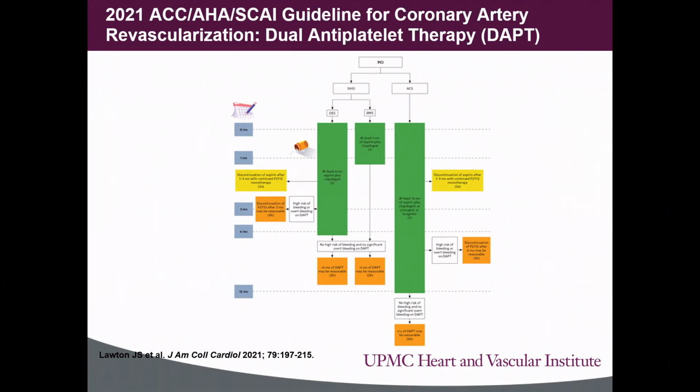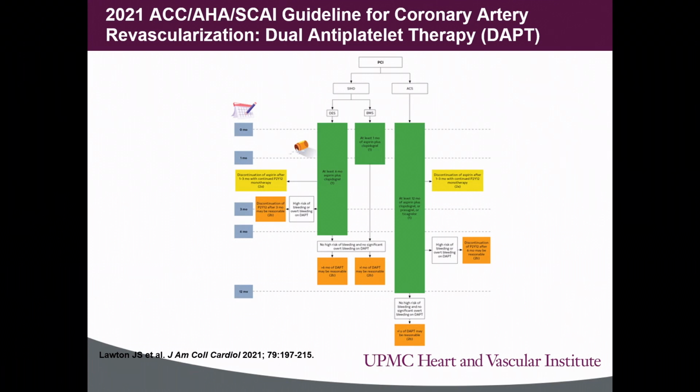And so the duration of dual antiplatelet therapy continues to fluctuate over time. And certainly as we note that there are problems with bleeding and patients have other complications, we try to be very cognizant of that risk-benefit ratio. And so if you look at the ACS side, it's still the recommendation of at least 12 months of aspirin plus a P2Y12 inhibitor, whether it's clopidogrel, prasugrel, or ticagrelor, and that's for at least 12 months.